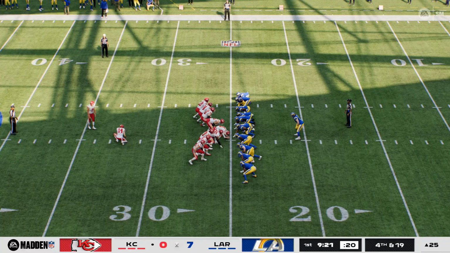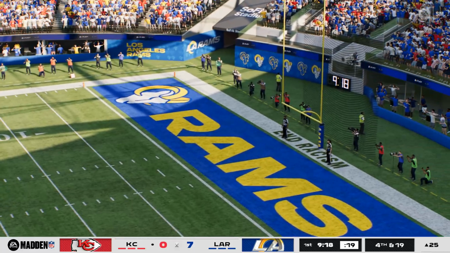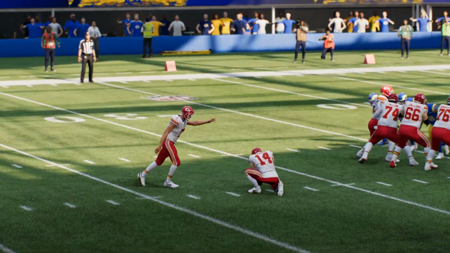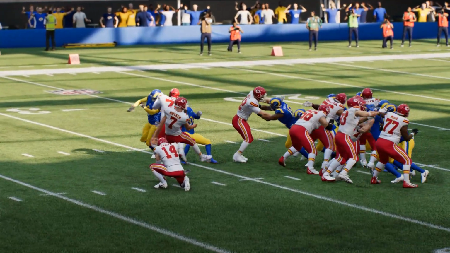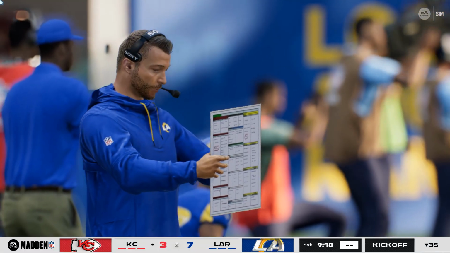A 42-yard attempt. Butker knocks it through. And it's dropped back down now to a 4-point game. They were able to answer a score with a score. Maybe not to tie the game, but to certainly turn some of the momentum.